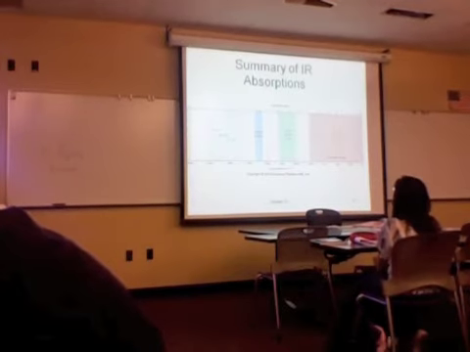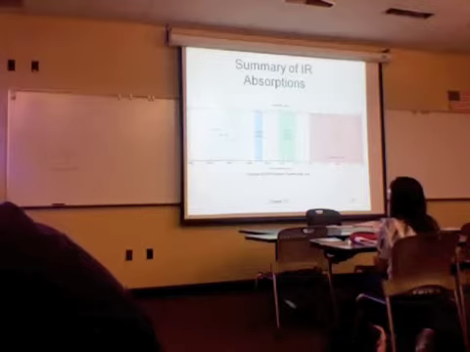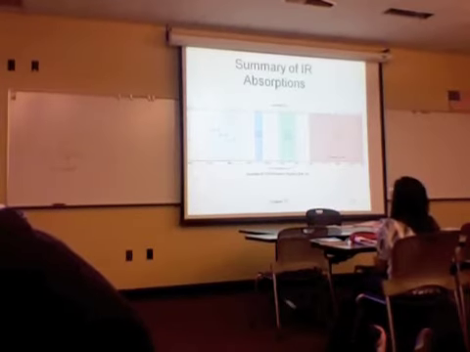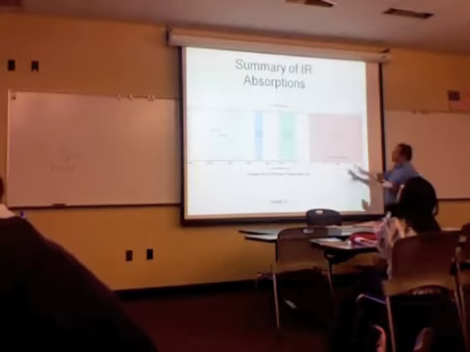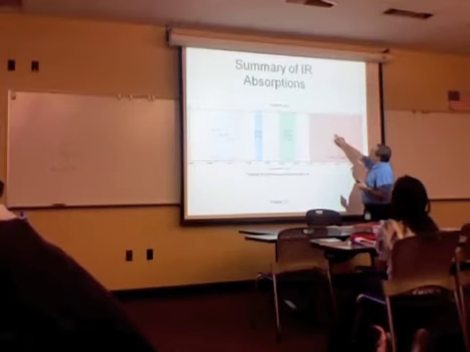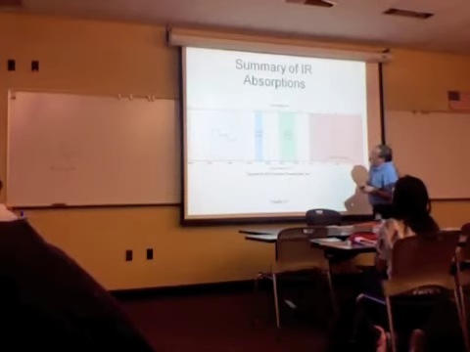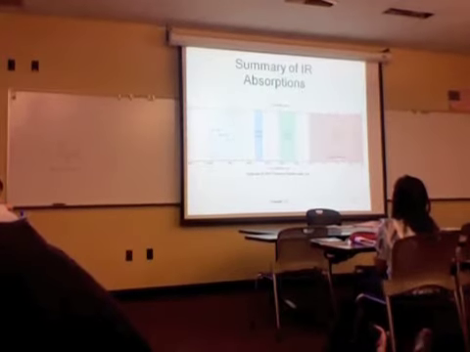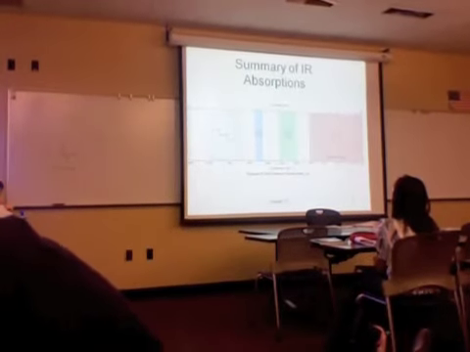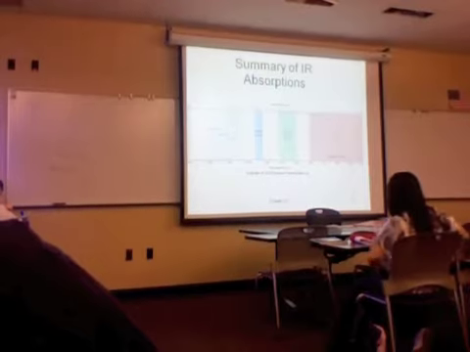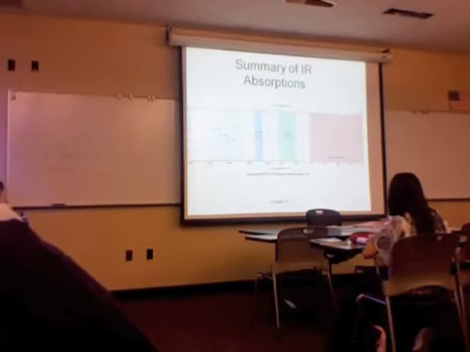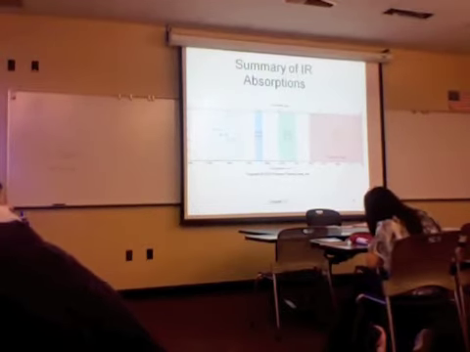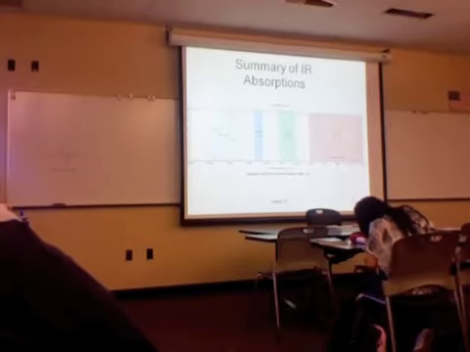Summary. Just some general regions where we expect to see the different bands. Nitrogen-hydrogen, oxygen-hydrogen, or carbon-hydrogen, as well as the multiple bonds, as well as the basic single bonds which appear in the fingerprint region. In general, when I'm doing a spectral problem, the first thing I'll do is look at the IR. And I'll just look at it in a very descriptive fashion, just to see what bands are present.